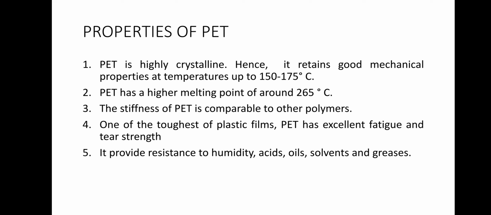Properties of polyethylene terephthalate: it is highly crystalline and it retains good mechanical properties at temperatures of up to 150 to 175 degrees Celsius. It has a higher melting point of around 265 degrees Celsius, whereas other polymers don't have such a very high melting point. The stiffness of PET is comparable to other polymers.